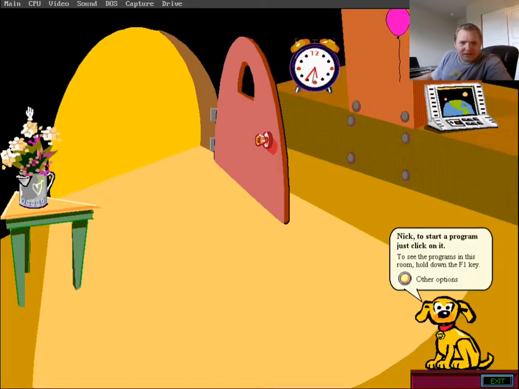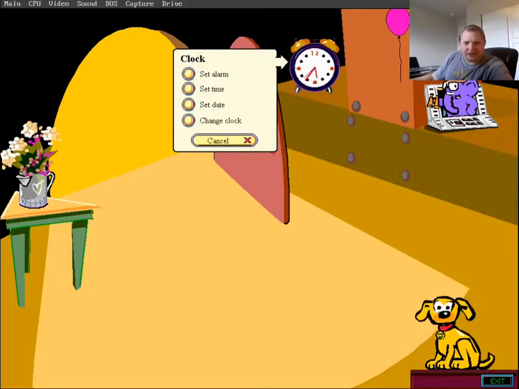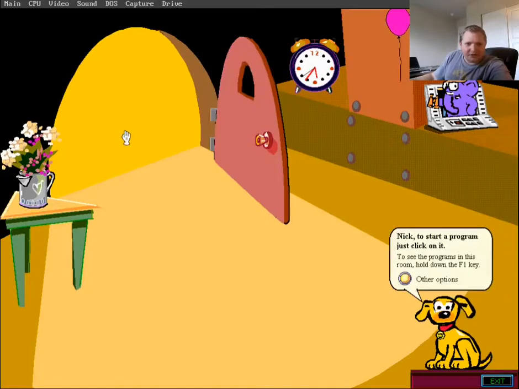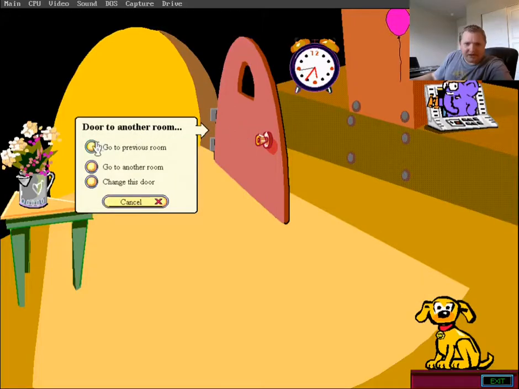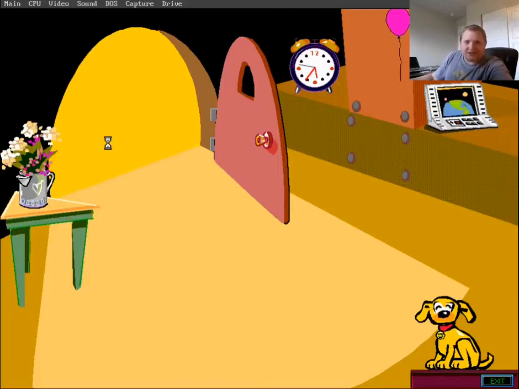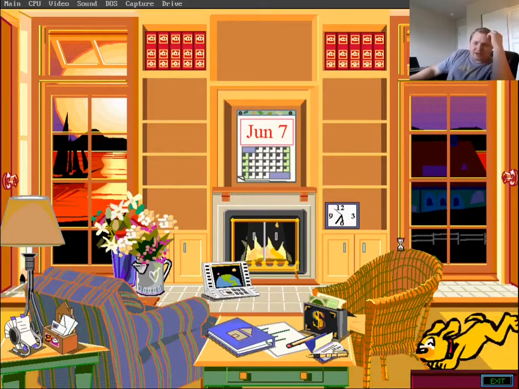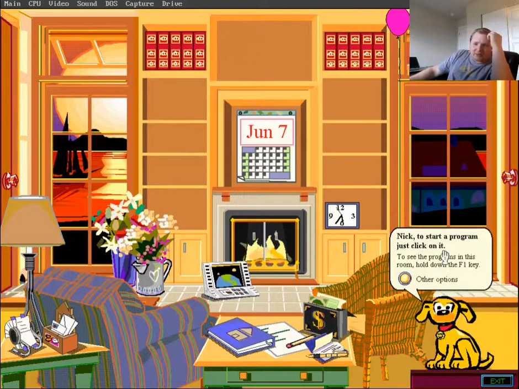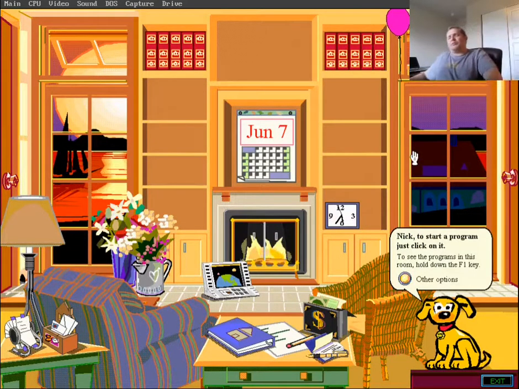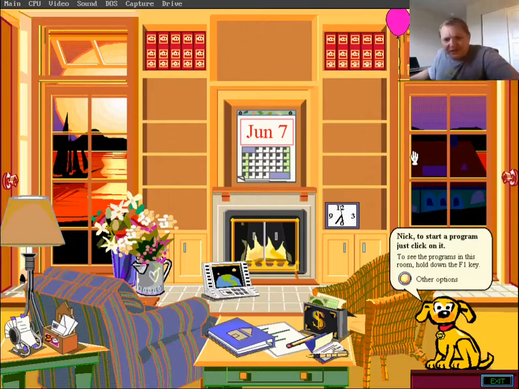And in here, we just have, again, the same Geo Safari. I'm assuming this is the clock. Yeah, there's my balloon. I can leave. So if I click on the hole, nothing happens. I have to click on the actual door. Okay. You can see users getting confused trying to figure out all these unlabeled elements. Maybe that also played a part in people being a little slow to adopt it.